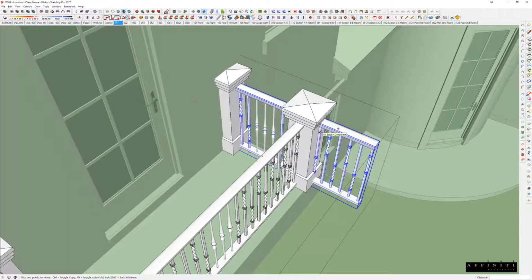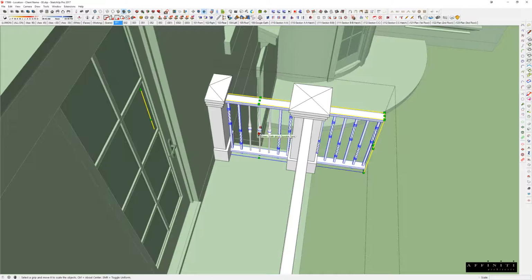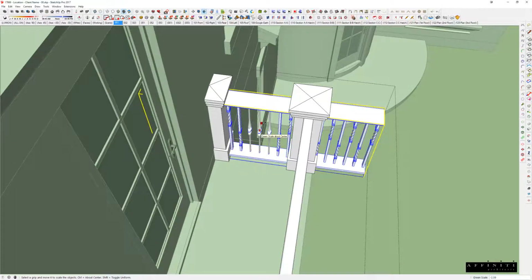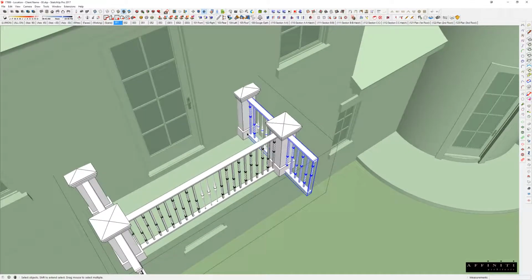The last thing I'm going to do, and more than likely it won't ever affect anything, but just to do it, I'm actually going to scale this by -1. And what that's going to do, if you guys have ever used the scale by -1 trick, it's basically just mirroring something.